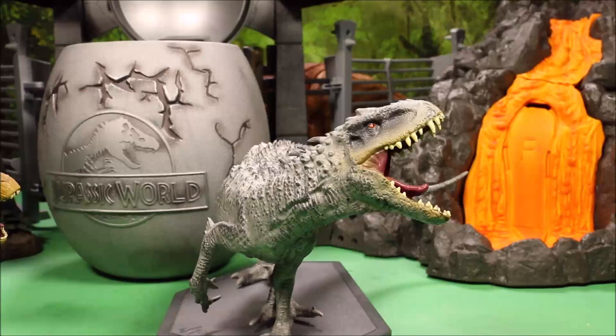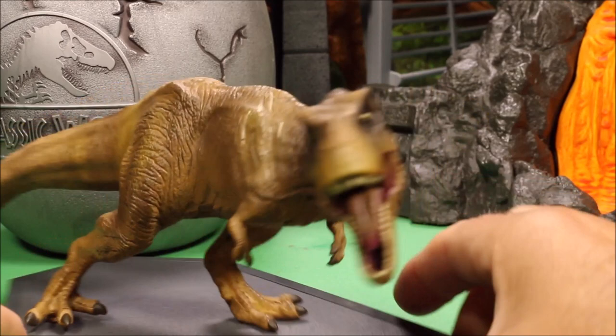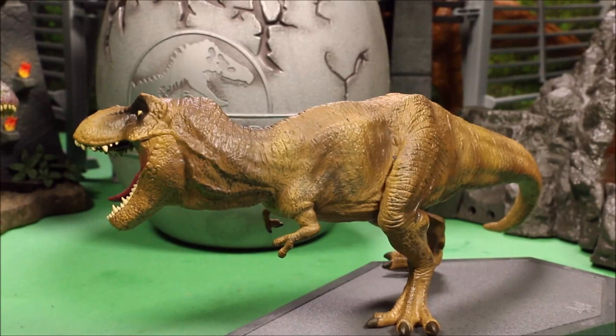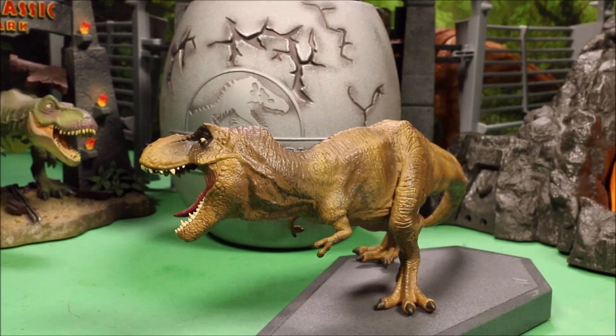But then they also came with this awesome T-Rex. I mean, the level of detail is definitely there. Here you've got the scratches from when it was in a fight. I believe it must have been the Indominus Rex. I was going to say when it was in the fight with the Spinosaurus in Jurassic Park 3, but no, because that T-Rex got its neck snapped. That was like a baby T-Rex, so his neck was definitely snapped. So that is an awesome Jurassic World one.